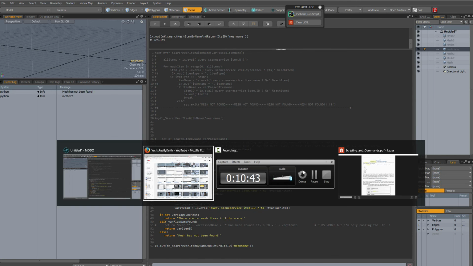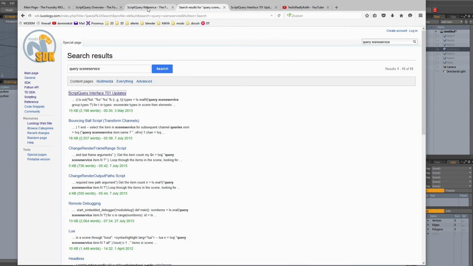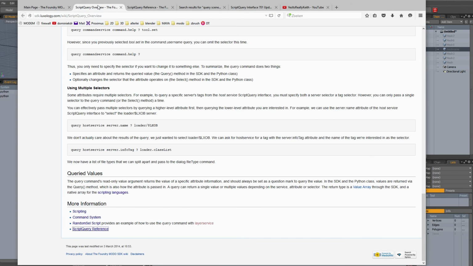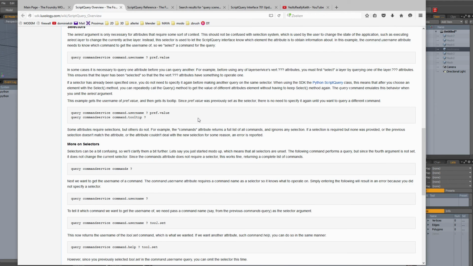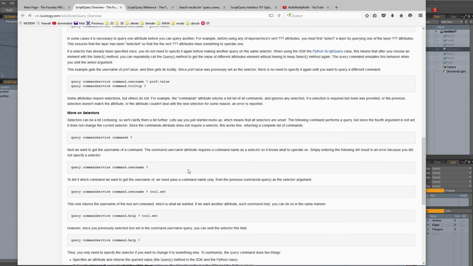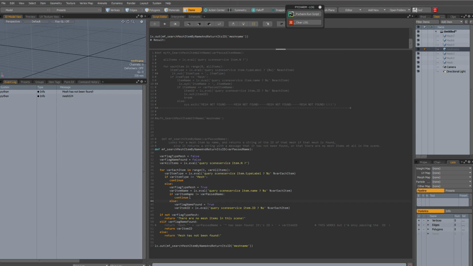So as discussed before, it's very important if you do use the old command system to know about these and to know how to use all these. I plan to do more tutorials on them because it's not always as easy as the example that I've given in this script.